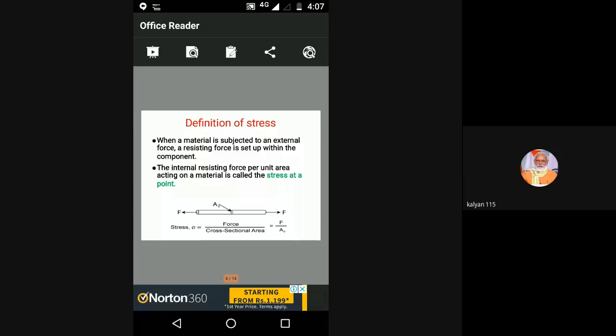The next one, the stress. Stress means internal resisting force per unit area. Don't call it load per unit area. But while doing problems, we call it load per unit area, because the member is designed up to the elastic limit only. Without internal resisting forces, there are no stresses. The internal resisting forces cannot be developed, then due to the external load, work done will be developed, and no stresses will be developed.